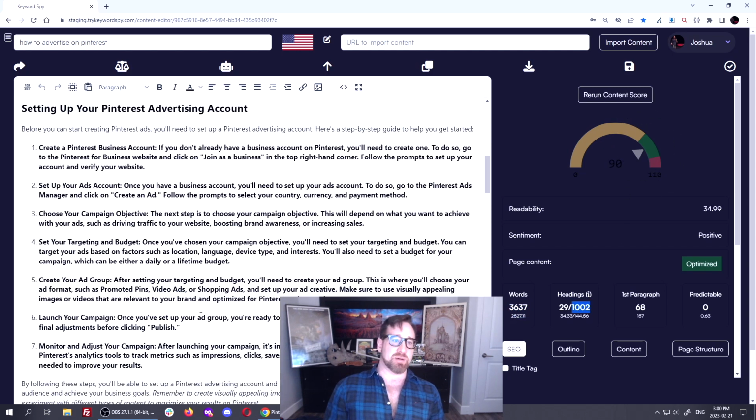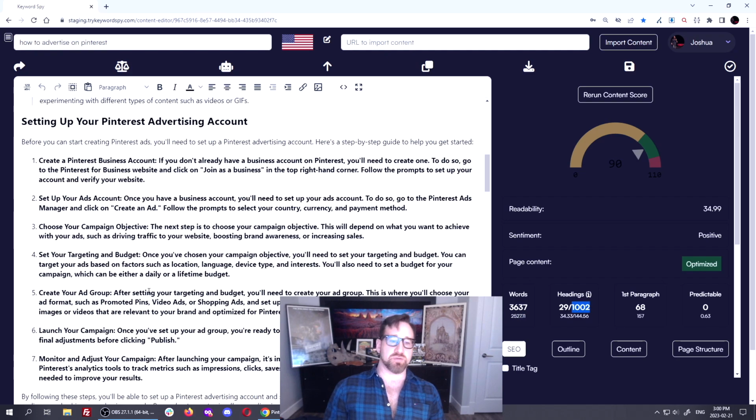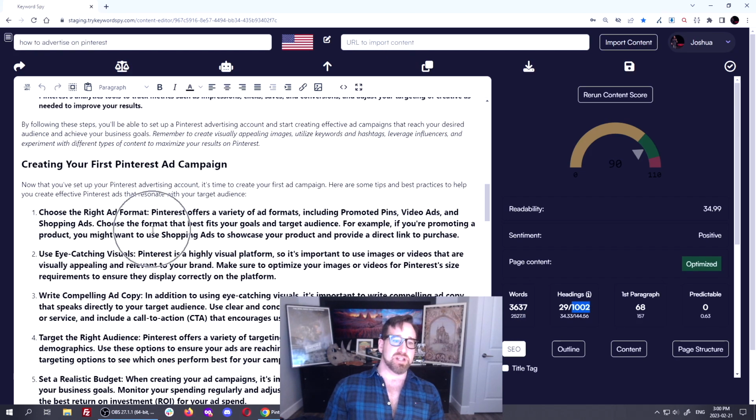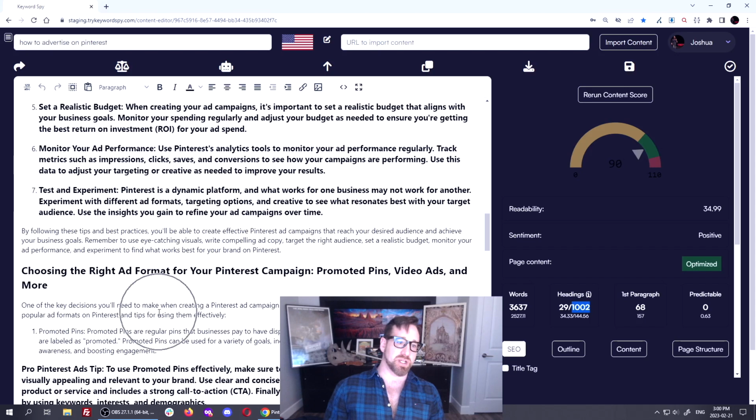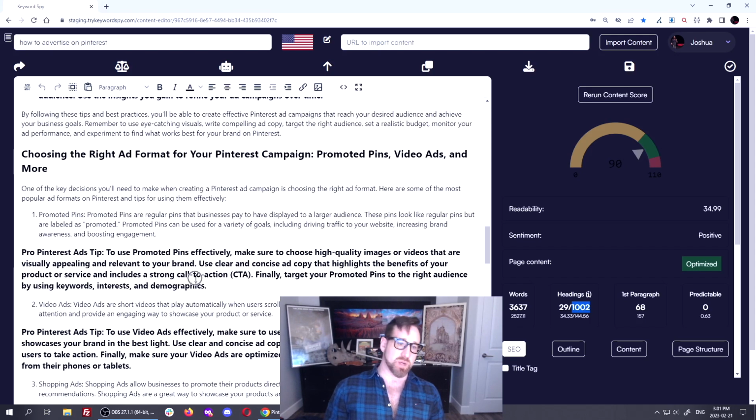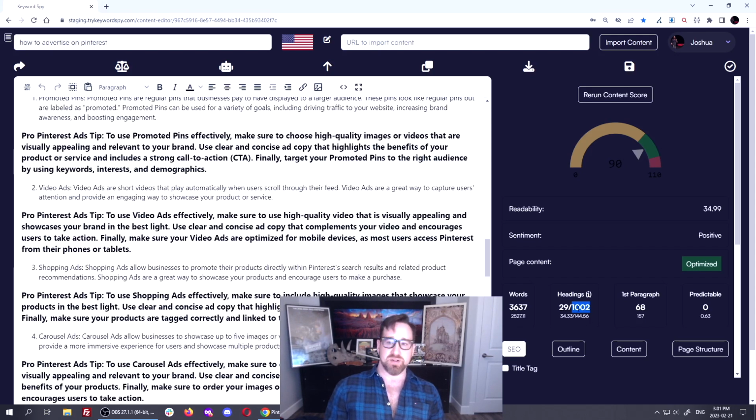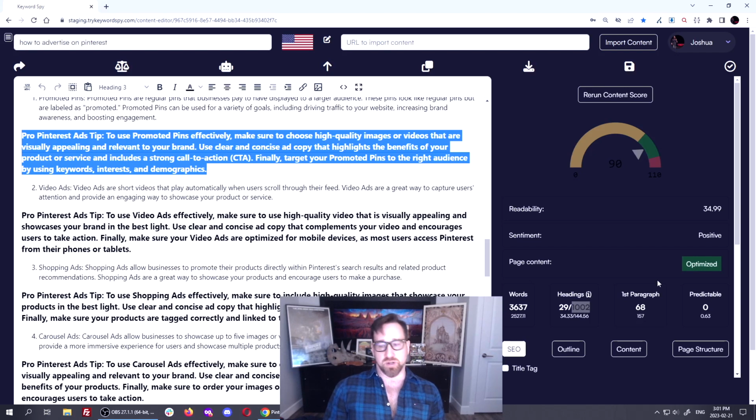And again, I was just going quickly to show you how you could throw in the H3s and H4s. If you didn't like the way this looked, obviously you wouldn't be doing it. You could style this to look differently as well. You could plan it out a bit better so that you wouldn't be having way more words and headings than they have. They only have 144 and 34 headings. We have 29 headings, but we have 1,002 words. That's because I made all these headings per se. So if I was being super risk averse, I might avoid that too.